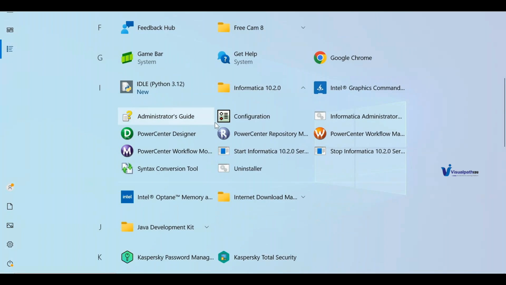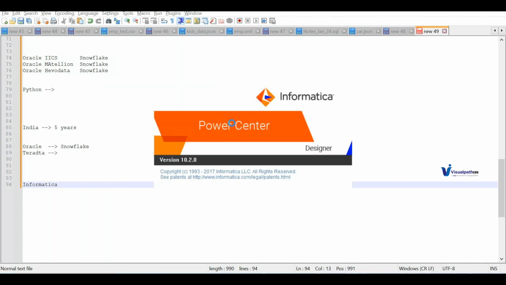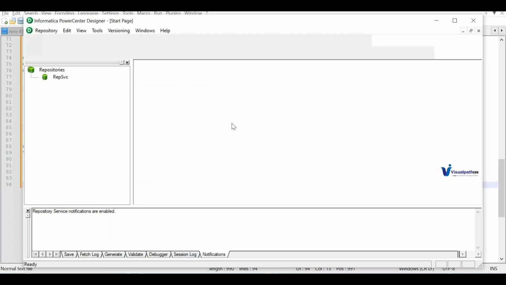Since it is installed in my machine, my laptop, it is on-premises. Let's say you're working in a company; your servers will be in the US or somewhere, and through the network you access that server.